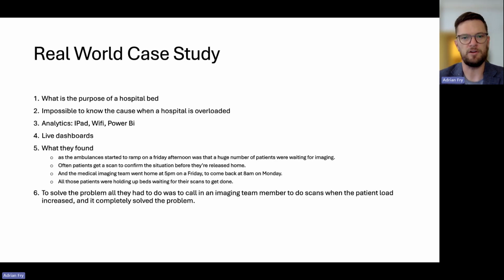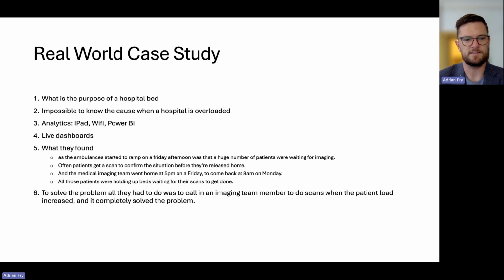And when a hospital is overloaded, so let's say another ambulance has turned up at the door and more patients are being ushered in, it's impossible to know what is the cause of so many beds being full at that point in time, because all the ambulance staff know is that we've got another patient, and the doctors know we have nowhere to put them. In the moment, you can't build a new hospital. You can't buy a whole bunch more machinery. You're in a condensed situation where it's very hard to change your levers to sort out the overload.